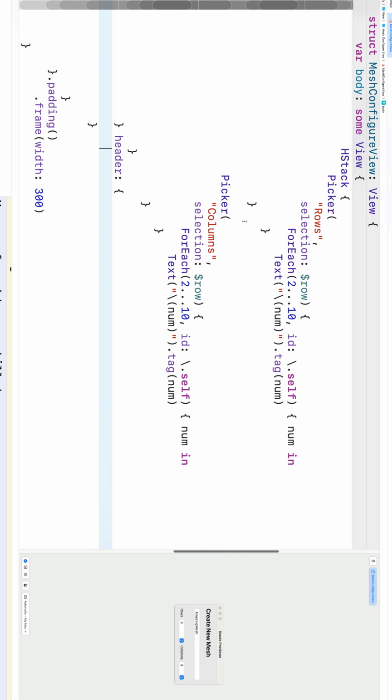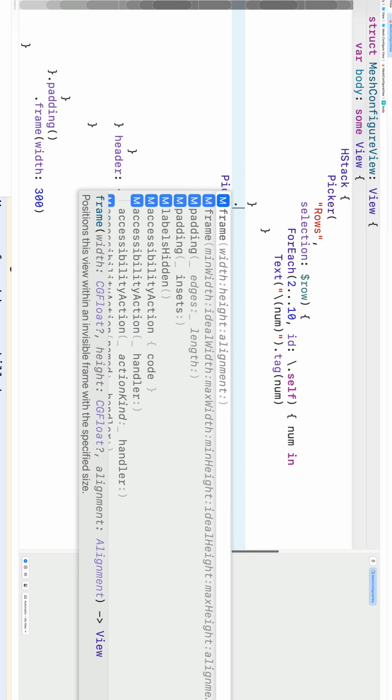So we have that, and I want to duplicate this picker, but instead of having rows, let's have columns. Again, 2 to 10. Yeah, and that looks decent. And the picker style in both cases, and I want to get rid of the header issue. Okay, and now let's change the picker style.